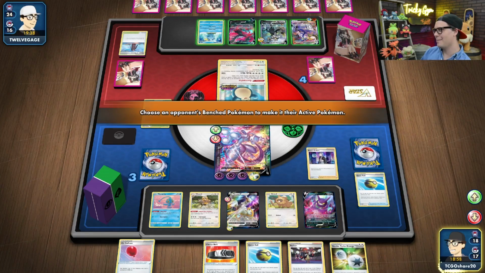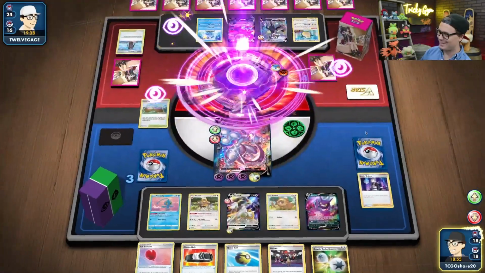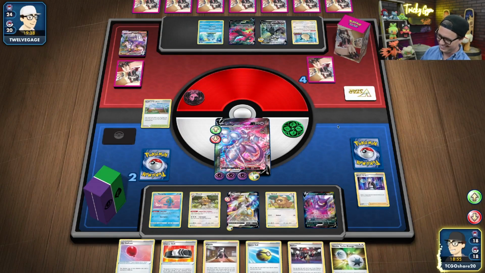And there's the game-winning boss. Final destination for game. Let's go, Mewtwo. Absolutely insane.